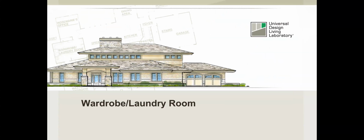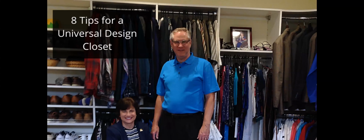Our laundry and wardrobe was a very innovative idea that combined the thoughts of all of our design team to say, let's not separate the laundry room from the closet. It made more ergonomic sense for us so that I didn't have to put clothes in a basket and tote them to another part of the house. And when it's time to pack and unpack, the luggage was there too. So it made sense to us to do this.